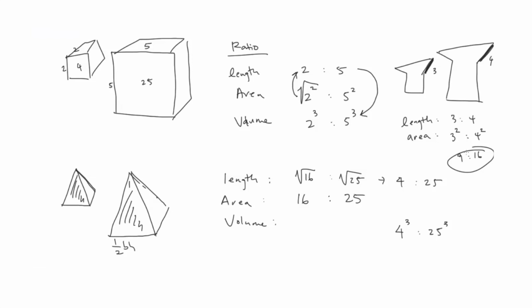So hopefully you found this helpful. Make sure that whenever you have similar shapes and they're asking you ratios, whether they're lengths, areas, or volumes, you use these relationships. Remember, you always have to go to the lengths first, square it to go to the area ratios. You cube the length ratios to get the volume ratios, but you can't just take the square root to go back from volume to area and vice versa. So hopefully that helps.